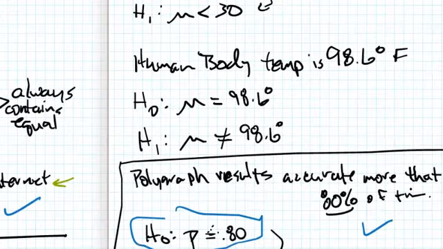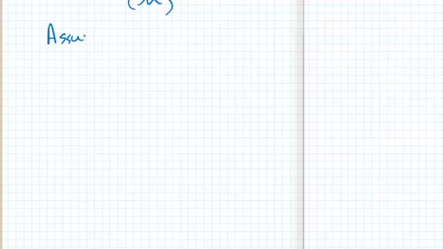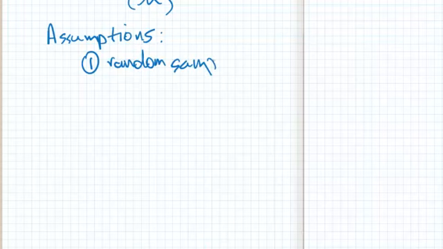Now, let's go back to that page that I had. I get to use my handy dandy new tool. There are some assumptions, and our assumptions are as follows. To be able to test hypotheses about means, we have to have the following. One, you got to have a random sample, or an SRS, simple random sample, at best, and we're going to know sigma. If we don't know sigma, we got a whole different set of issues that we're going to talk about later. Don't worry about it, okay? All right, so you ready?